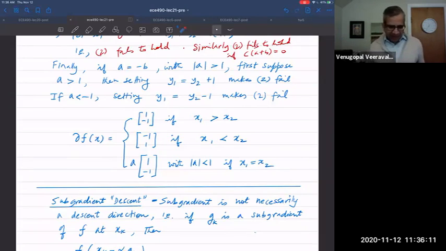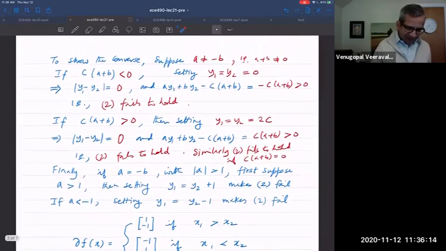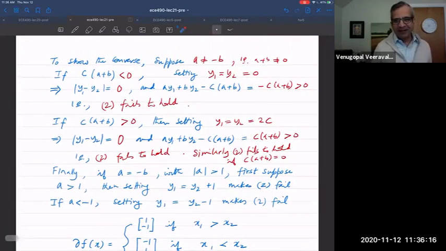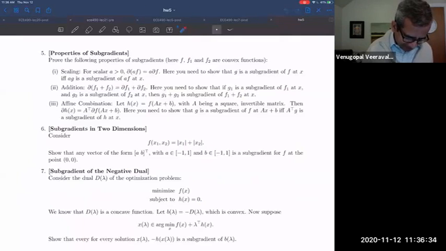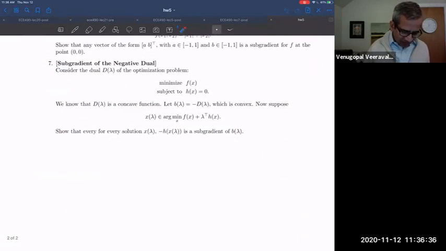Doing this, verifying the converse usually takes a little more work than actually just establishing that something is a subgradient. That's one of the reasons why I changed the wording of the last question in your homework 5. I just said, show that every solution is a subgradient. As long as you have good candidates for subgradient, you can apply a subgradient algorithm to find the optimum.